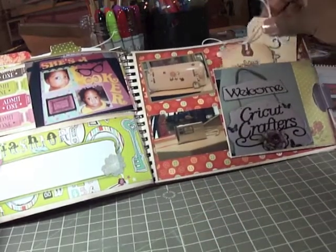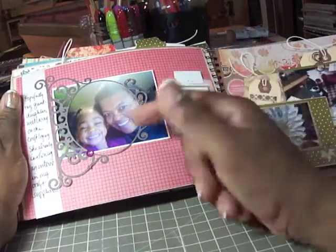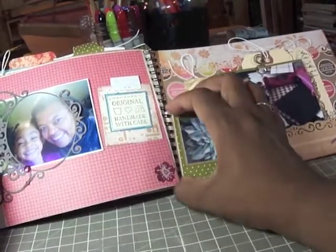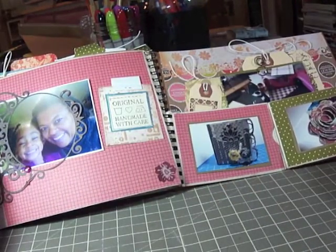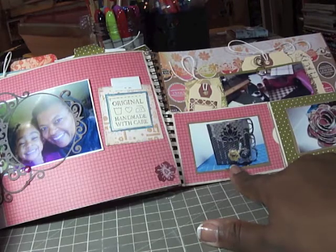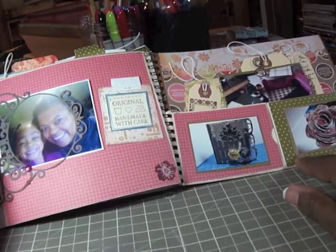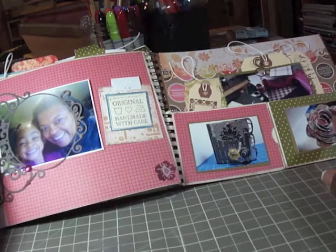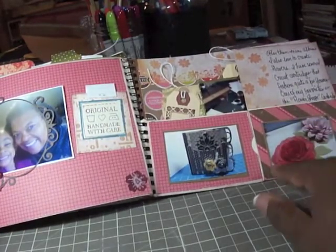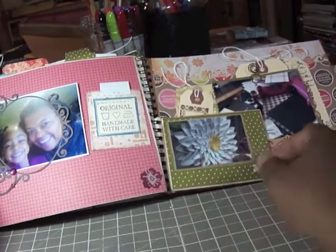On this page I took that frame and put inside a picture of my granddaughter, did some journaling, and put a little tag there. This page is also a fold-out that Kit shows you how to do for your book. I've included pictures of projects I've made — this is one of the mini albums I made using the Cricut cartridge that is the first in the series of my Cricut mini album series on YouTube. Here's a flower I cut with my Cricut and used some wallpaper to make it. Then this flips up — I did some journaling — and these are some other flowers I cut with my Cricut.